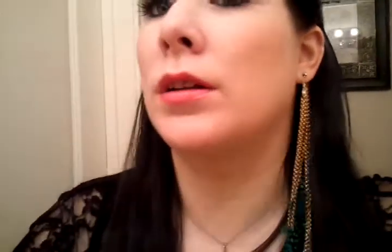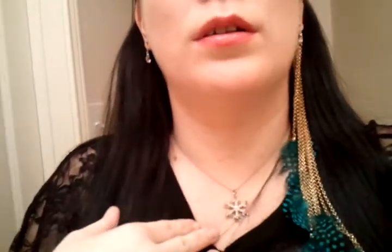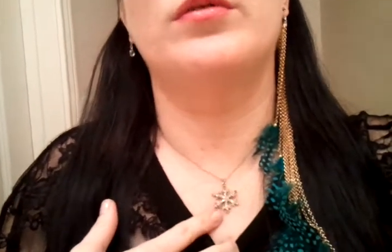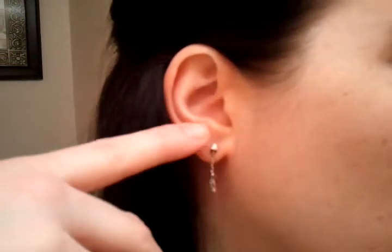I told my fiancé I wanted to try and find them in silver, but he said okay, and I told him I'd still wear the gold one. My main thing was to wear silver today, so I didn't put any other jewelry on. This is my Juicy Couture Snowflake necklace from one of the perfumes. And these are the earrings — crystal with diamond. I think they're white gold earrings.